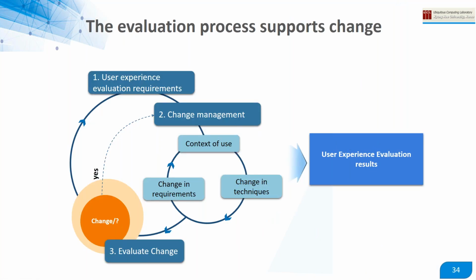And also, the user experience evaluation should support change. For example, if changes occurred in the context of use, for example, if there is some change in the techniques, the process should cater to those changes. For example, if the requirement is changed, this process should support the change during the evaluation of any product.